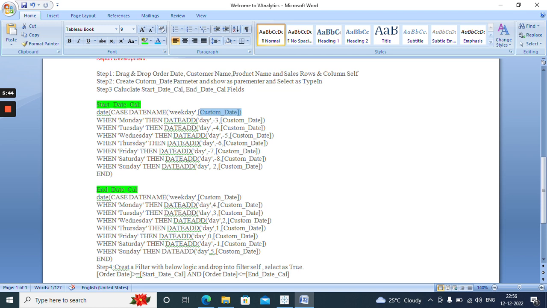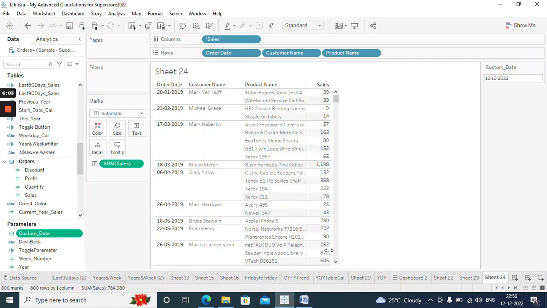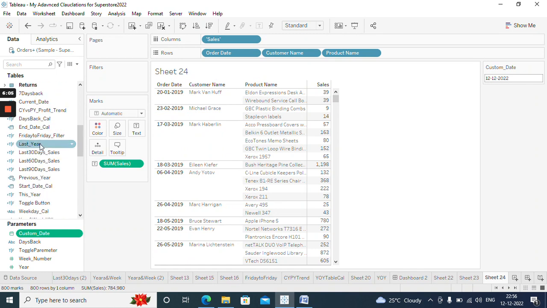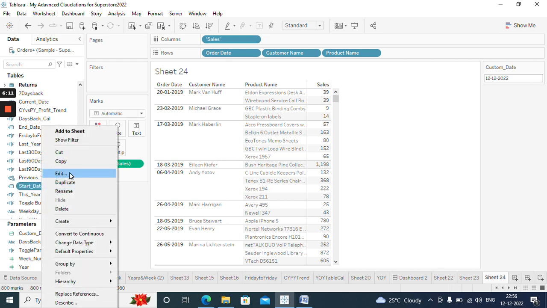If you go for Monday, the calculation we need to make is how many days we need to go back or forward. We need to think logically. Okay, I made these two calculations already. Let me show the end date and the start date calculations.